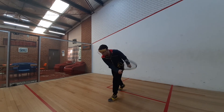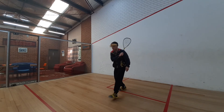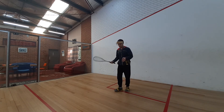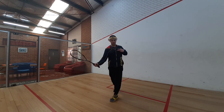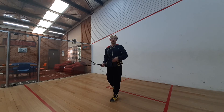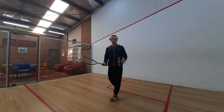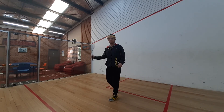step through, hit the ball, complete our swing and listen for the contact on the front wall before stepping back. An issue a lot of players have is as they're swinging they start to turn their head, which turns their shoulders towards the front wall. In turn they spray the ball off the side wall or spray cross-court. So we want to keep the head over the contact point throughout the entire swing.